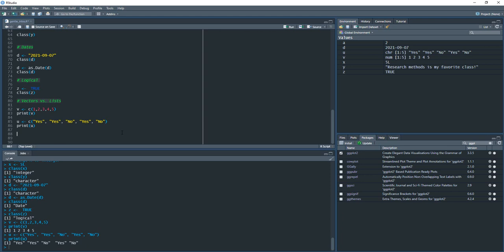A list is a sequence of data values, but they're not consistent. They can be many different things. So let's just use L for list, and let's assign to L. We'll use the list function. For example, we'll do an integer, like 3L, we'll do no, we'll do some logical data, TRUE, and we'll do some random number like 99.